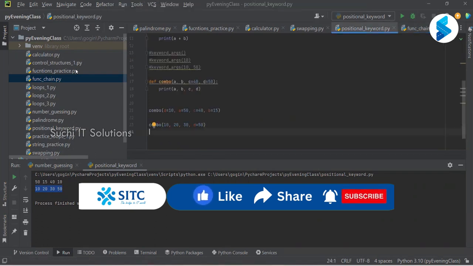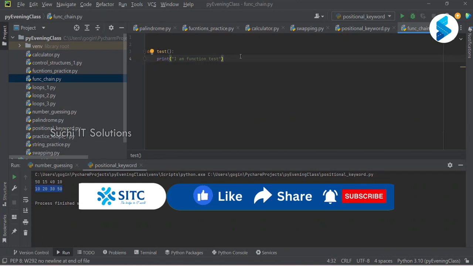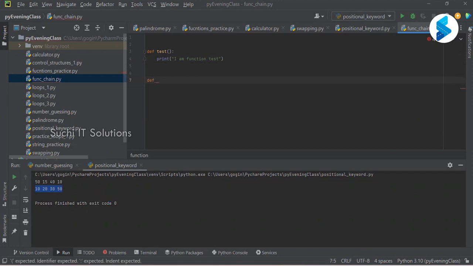Let me write it like this. Function 1, going to use the same name.